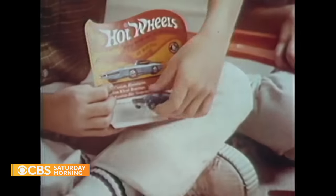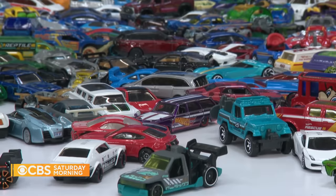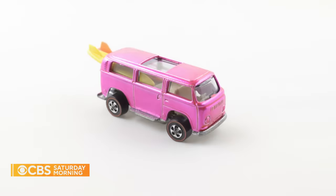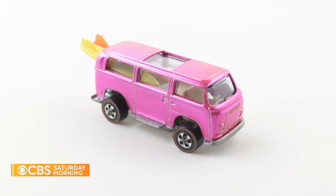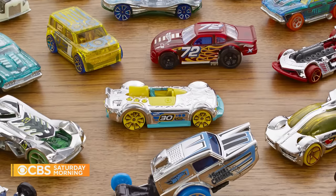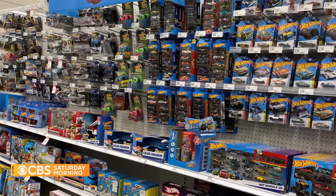The original set of Hot Wheels consisted of just 16 cars and was intended for kids. Most of the cars cost just a buck, but highly collectible cars can fetch on the secondary market for several thousand dollars, with some valued as much as six figures. Hot Wheels was never about just old, boring play — it's always been about speed, about performance. Mattel sells 16.5 Hot Wheels cars every second around the world.